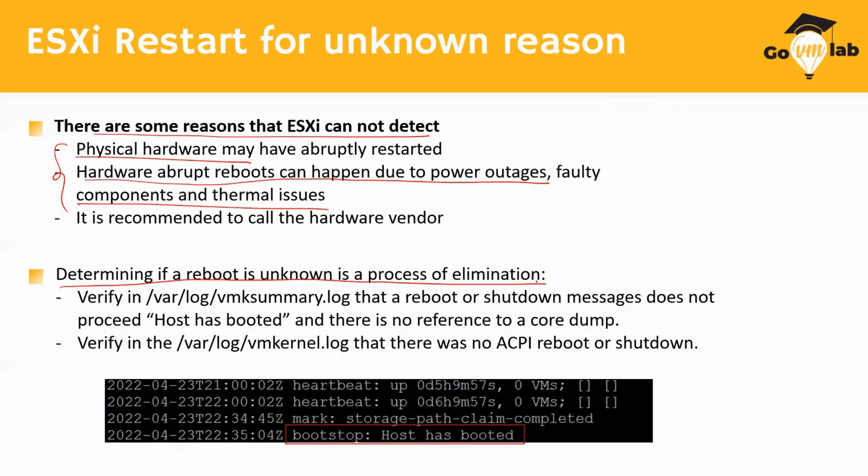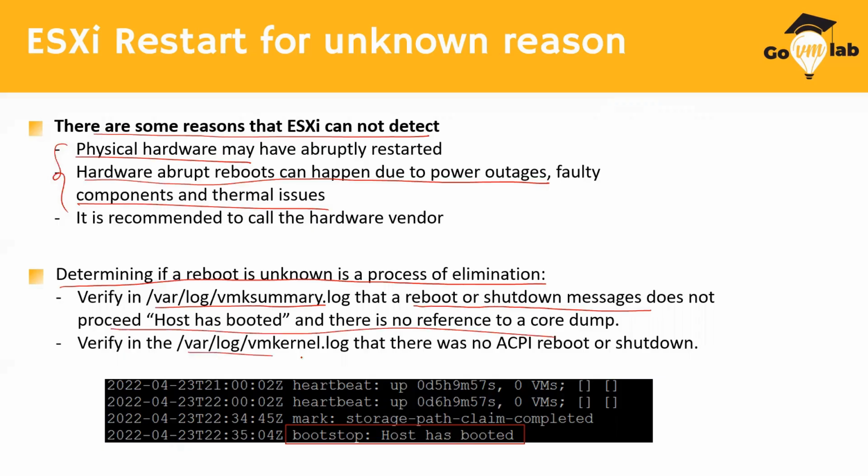So I think this is what this slide says: how would you know that your ESXi host has been rebooted for a known reason or an unknown reason? I think the very first approach, you should be looking at the vmksummary.log file, which would be logging all of those log messages which I have already shown you.